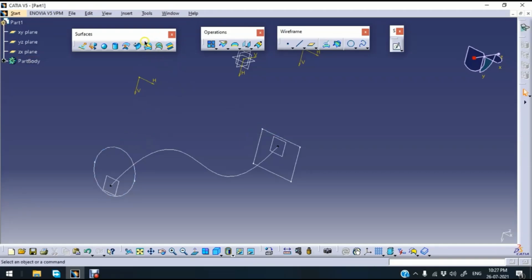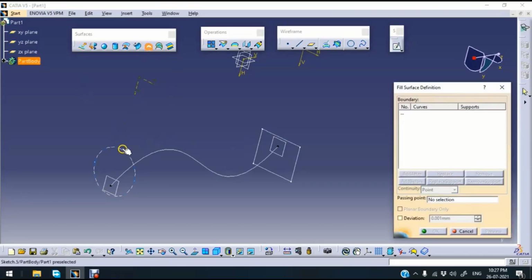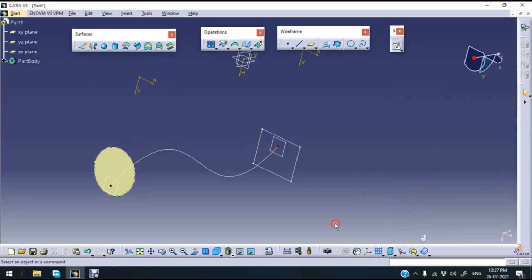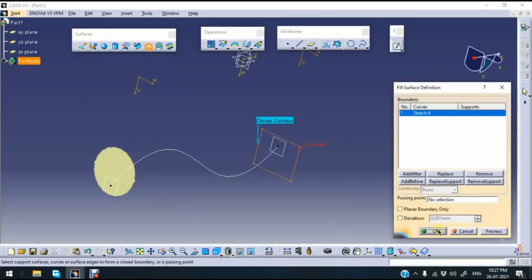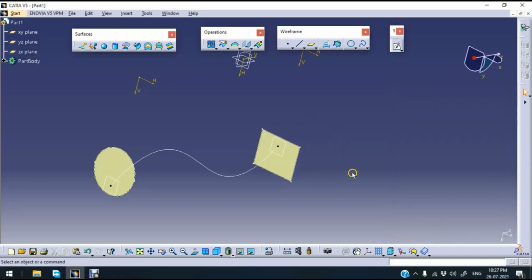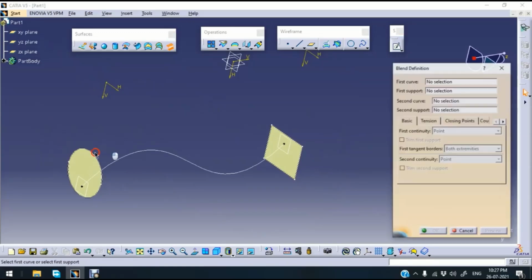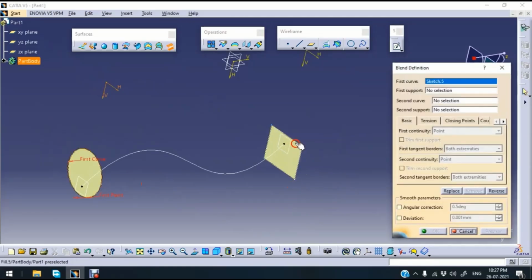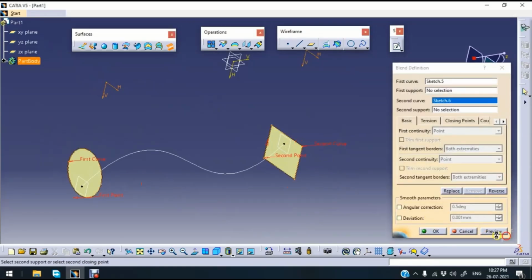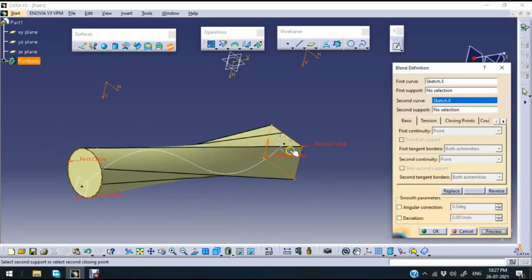First let me create the surfaces. Using the fill option, I can fill in this circle, so I can convert the circle into a circle plate. Similarly, this rectangle also I can turn into a rectangular sheet. So I have 2 sheets. Now if you select this blend tool and select these 2 surfaces, you see it is creating an appropriate joint surface.